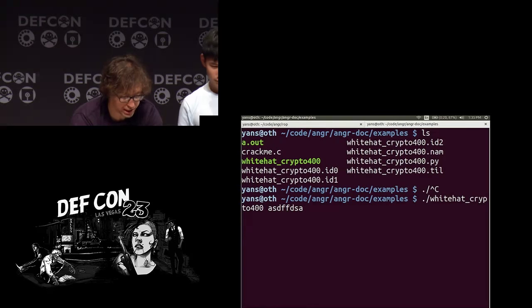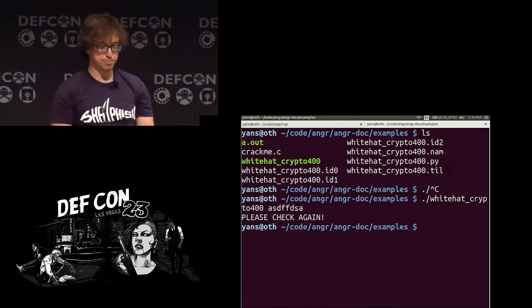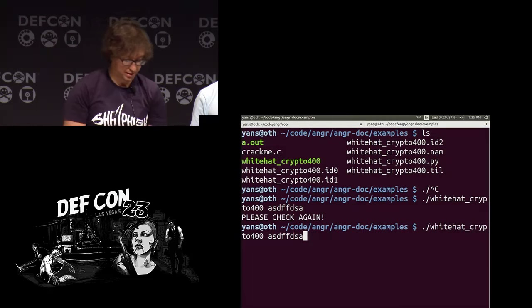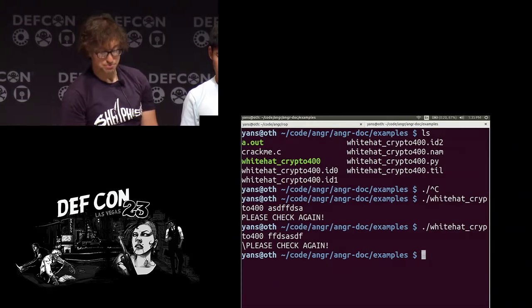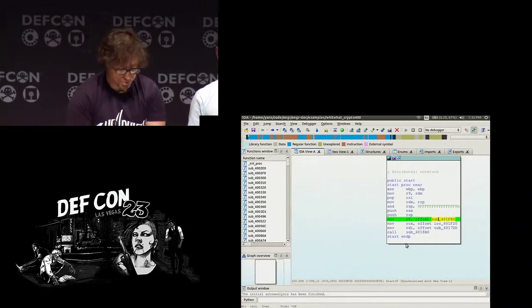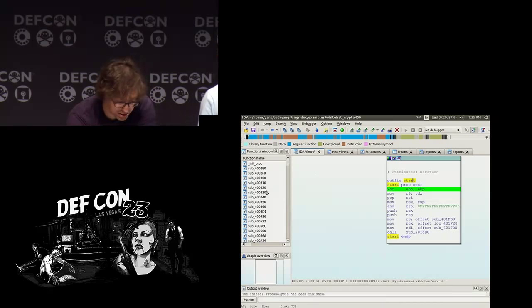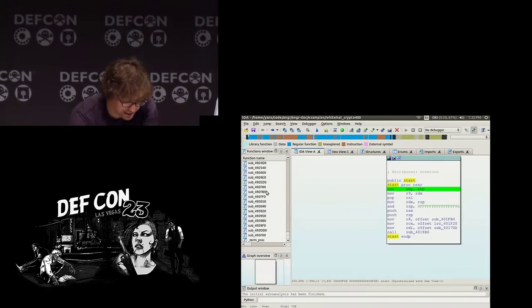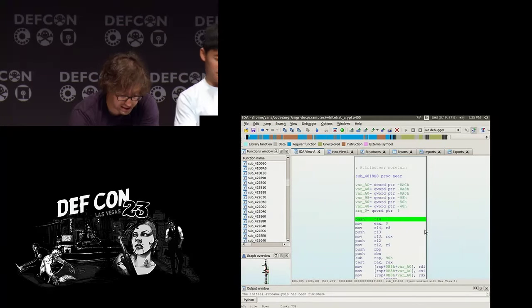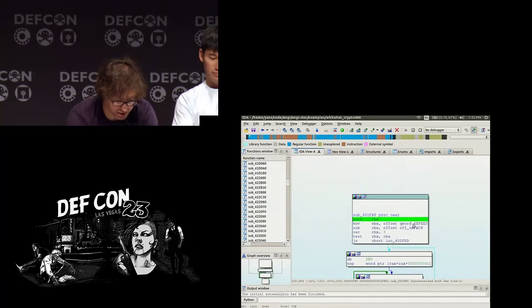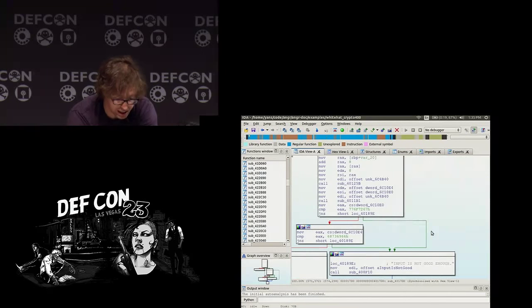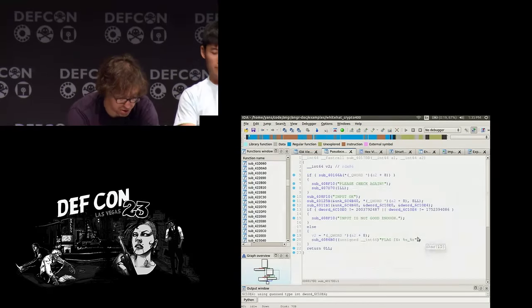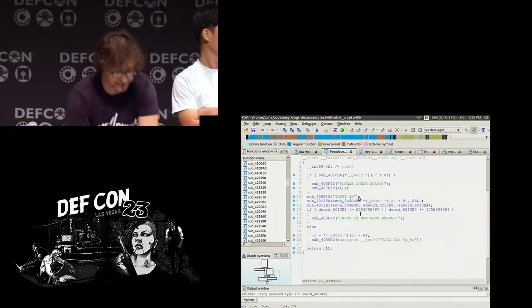So this challenge takes input on the command line, and in standard crack-me fashion, it tells you if you're right or if you're wrong. And in general, if we try to guess, we're wrong. Let's open it up in IDA. We open it up in IDA, we start looking around, and the binary is really big. So, of course, we can start drilling down into parts of the binary, figuring out what it might do. You know, we can decompile it and try to figure it out.